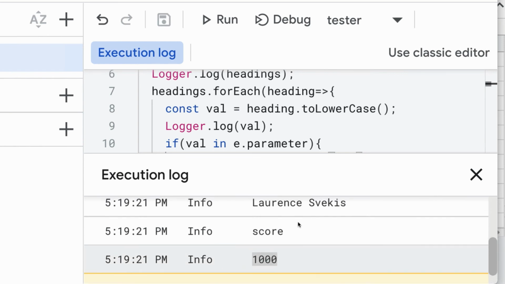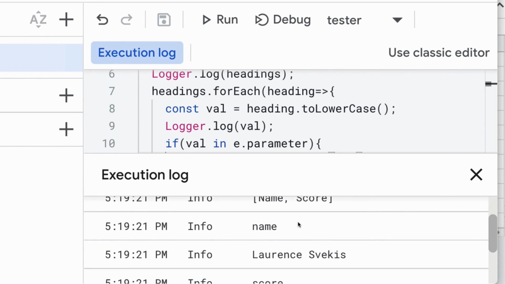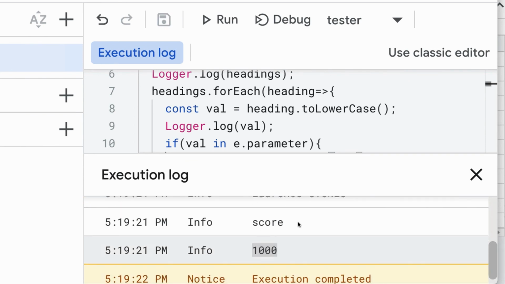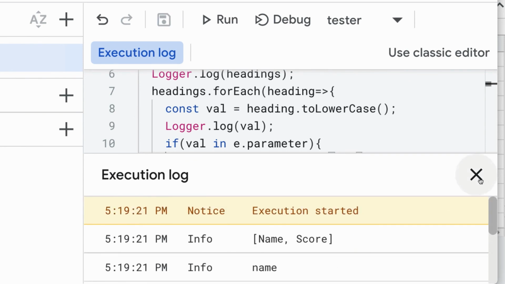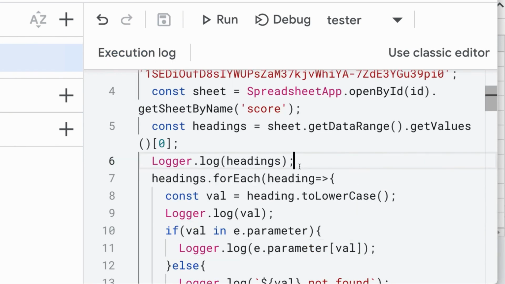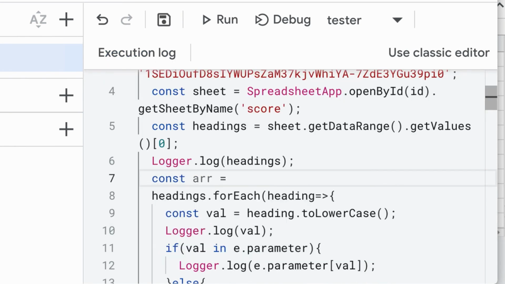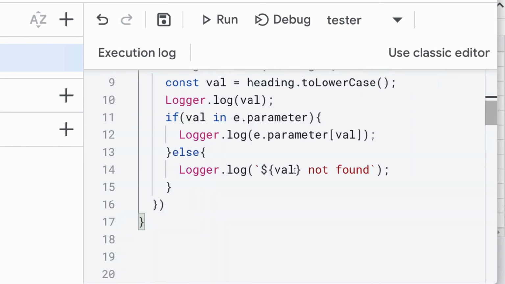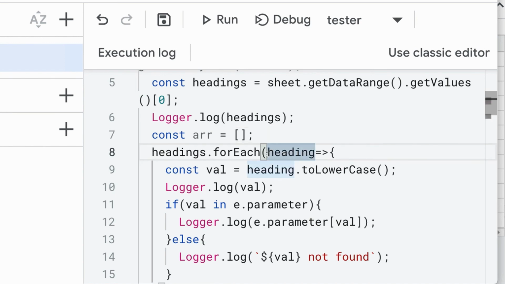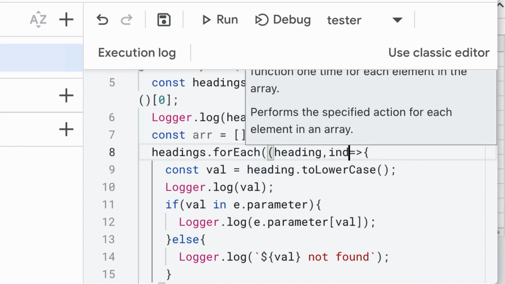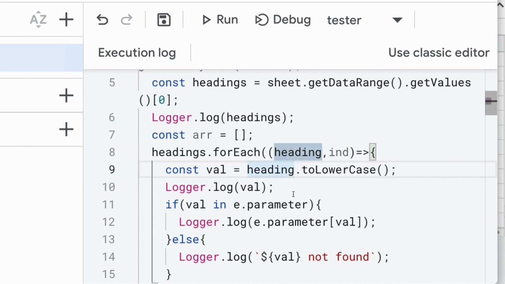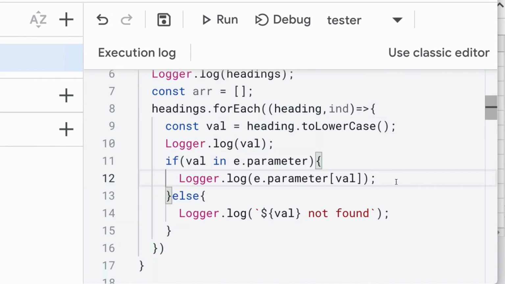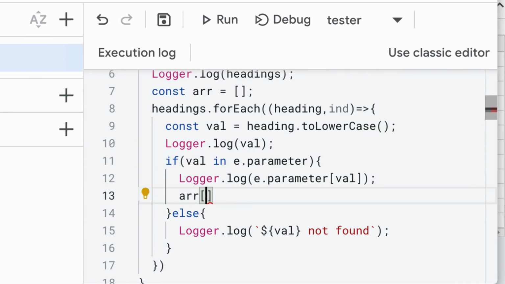And then as we're looping through, we can also get the index value, and this will indicate what part of the array we're going to be inserting these items into. So let's create an array, and this will just be a blank array, and we can use this to append to the row. We're going to get the index value as we're iterating through. This is going to return back the index value, and here we can set the value within the array using the index value to what we have for the parameter, and save that.